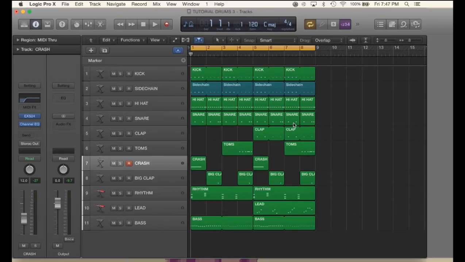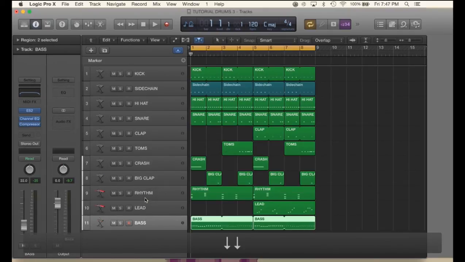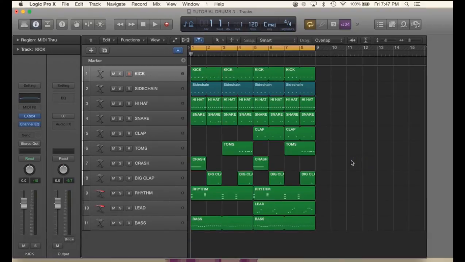I'm going to talk about this a lot more in next week's tutorial, going over some theory type things on how to add energy, allow the song to move from point A to point B, and different ways to think about structuring your song. But I think this is a pretty good spot. You have your main rhythm synth, your lead synth, your bass, and all your drums. So I think I'm going to leave this tutorial at that.